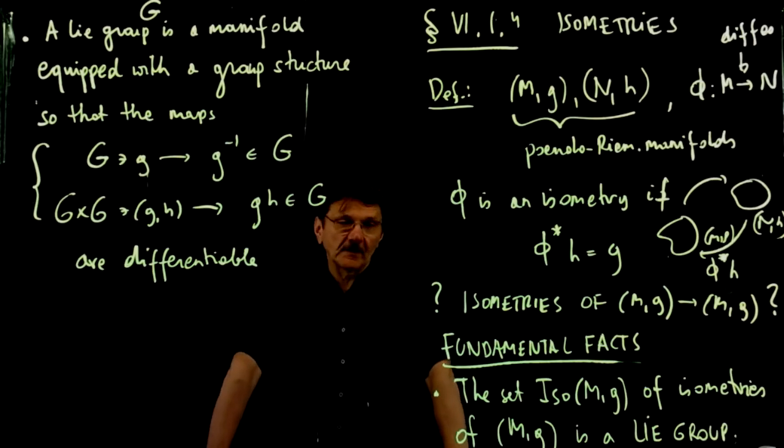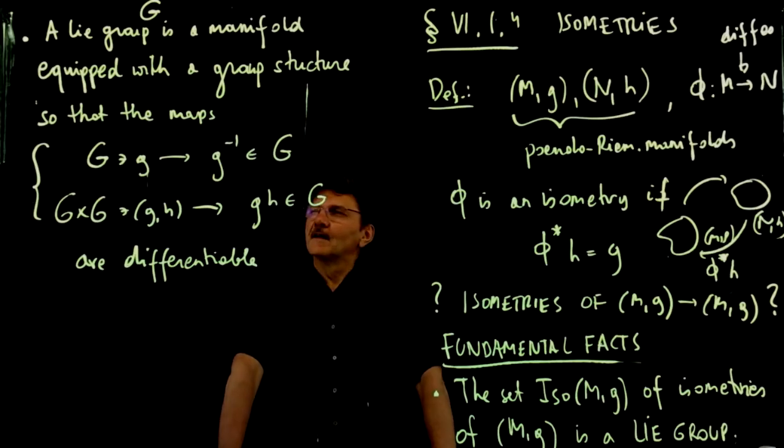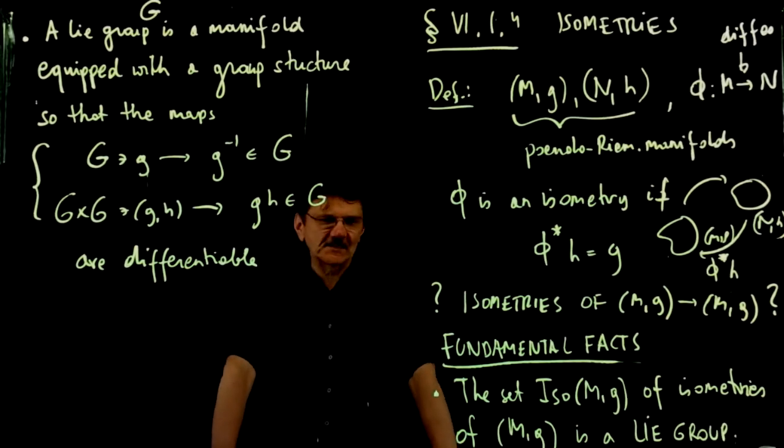And as I said, it's good because the whole world of differentiation opens to you, and you can say a lot of things about these groups. And the name of the game is that essentially all groups which are of interest to undergraduate physics are Lie groups. Of course, if you're a mathematician, the Lie groups are easy, and the real ones are the ones which are not Lie. The really interesting things are the things which cannot be done by differentiation. But as far as physics is concerned, all groups are Lie groups, or at least for this course.